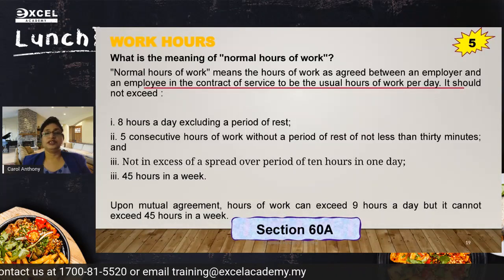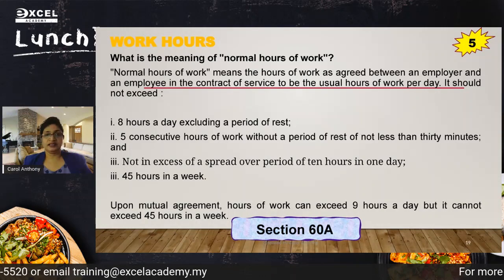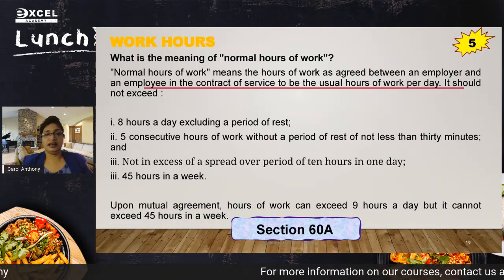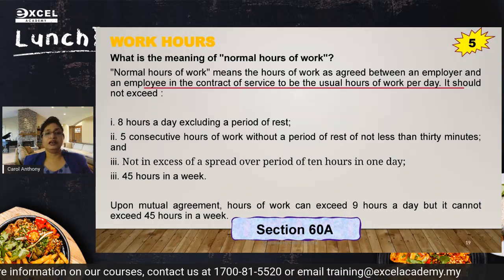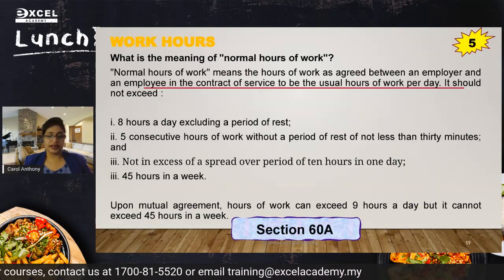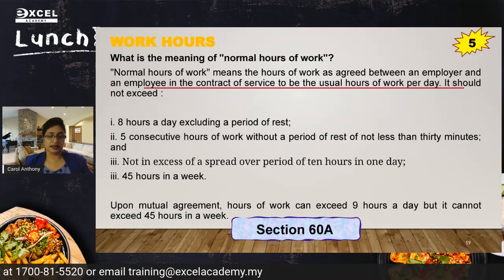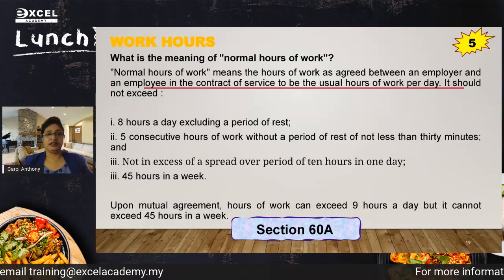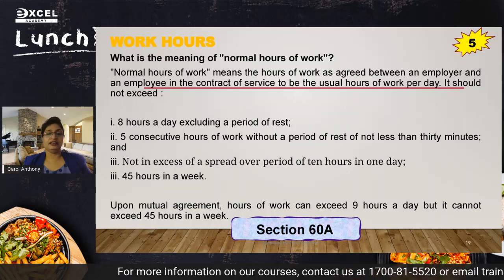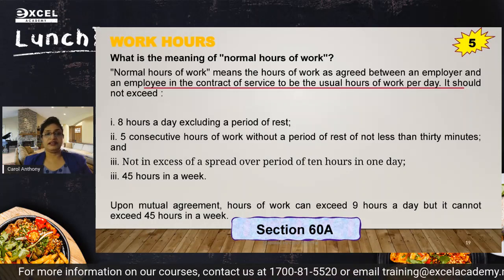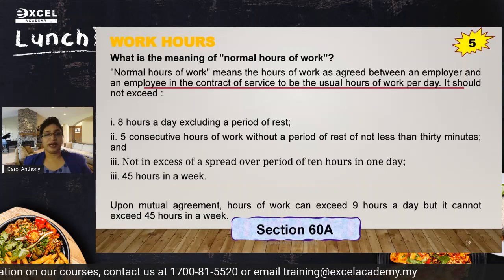All right, we shall move on to another change, under section 60A, meaning of work hours. This is one very important amendment. Currently, the maximum working hours shall be 48 hours in a week. This will be changed to 45 hours in a week next year. The other clauses remain all the same.